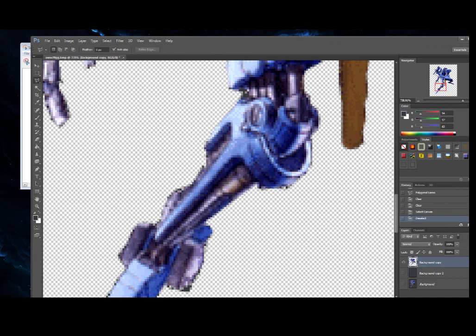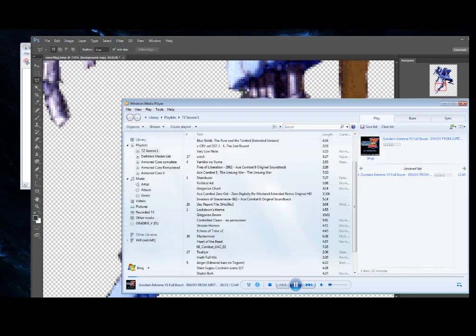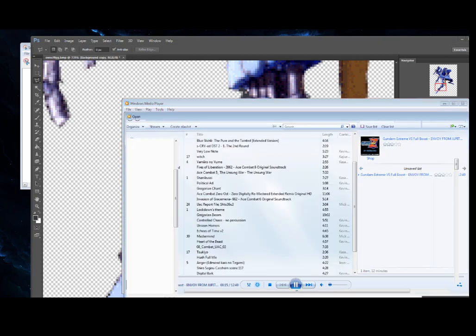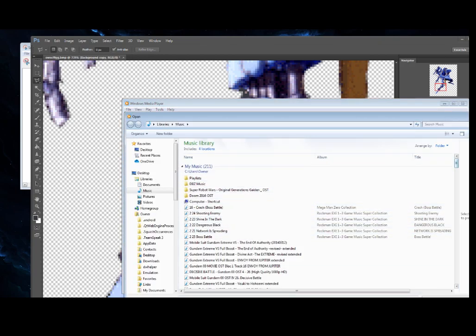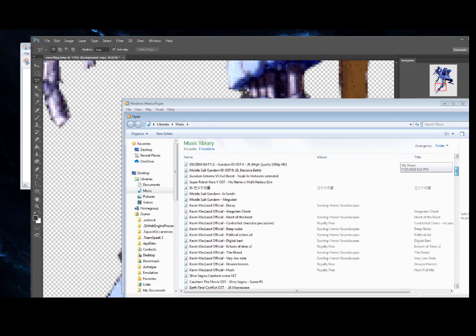Oh, there's a feather option here, but I'm not doing it. Let's change. I like this.